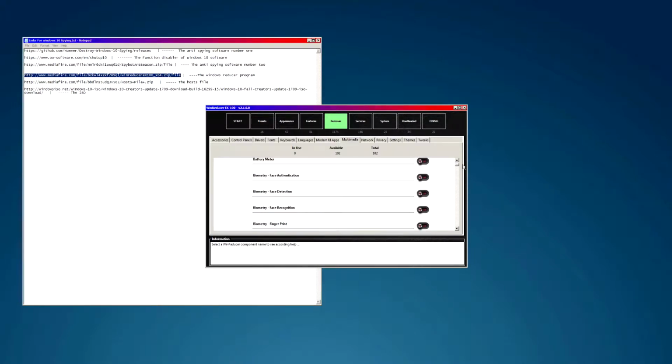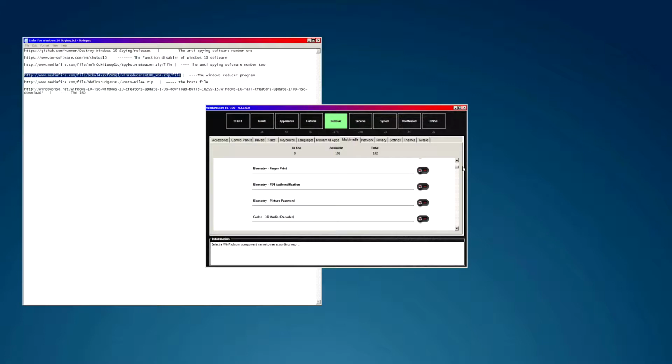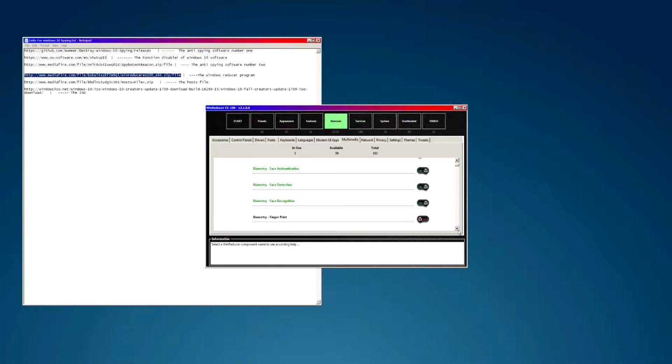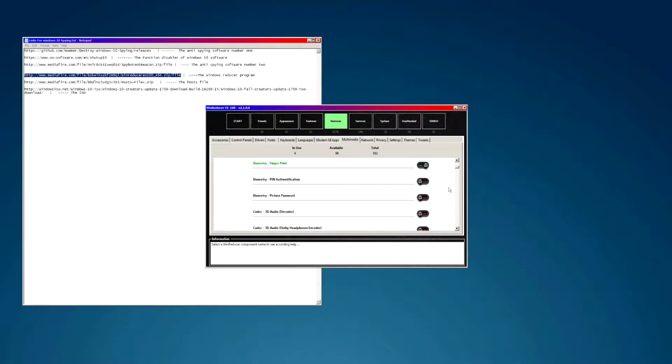multimedia looks pretty fine. The biometry, fingerprint authentication, face recognition, all that stuff. I personally do not want that on my device. It may be convenient and useful, but the amount of data that it tracks, especially with the face recognition, is humongous. And you know where that data is being sent to. You know exactly where that data is being sent to. We're going to disable that.